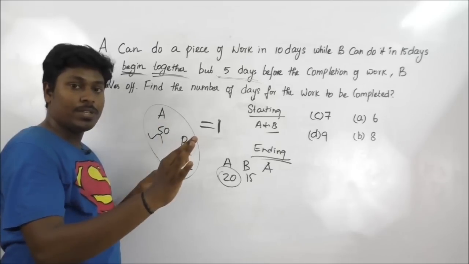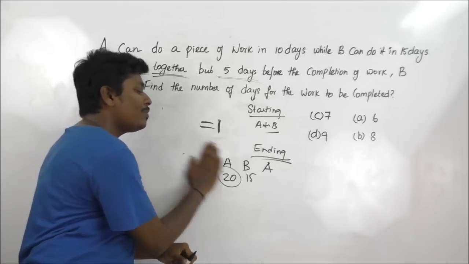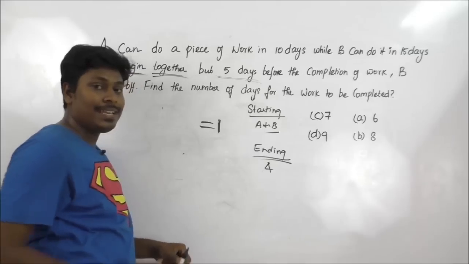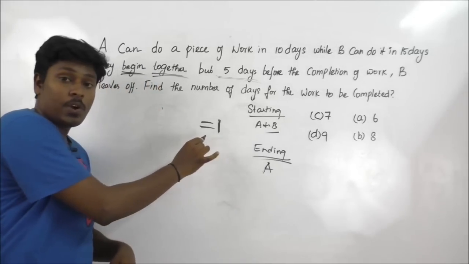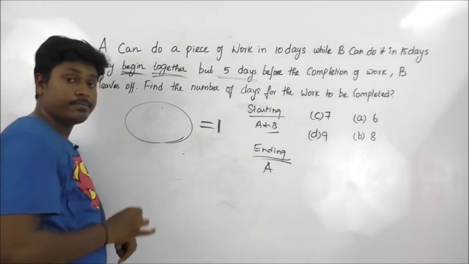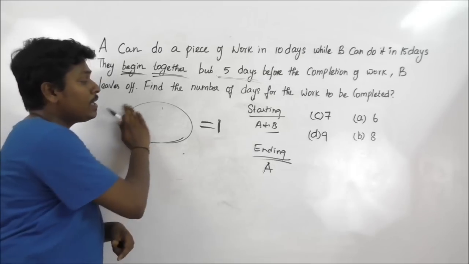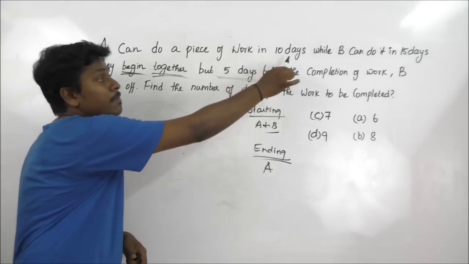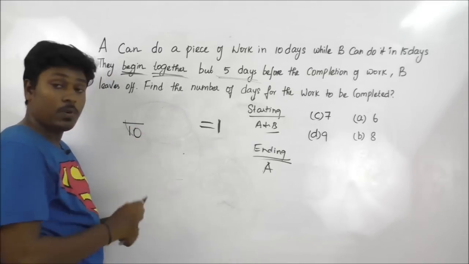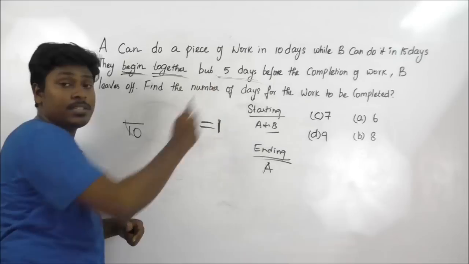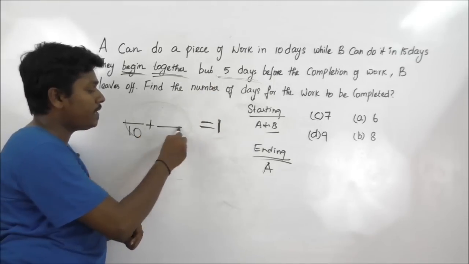And we are moving to the third step, which is going to be so interesting, right? See here, friends, a job gets completed, right? So for this one job, 2 persons are working, right? So we know that, what about A? A is capable of working 10 days. He can finish the job in 10 days. Got it? And B can finish the job in 15 days. That is 15.